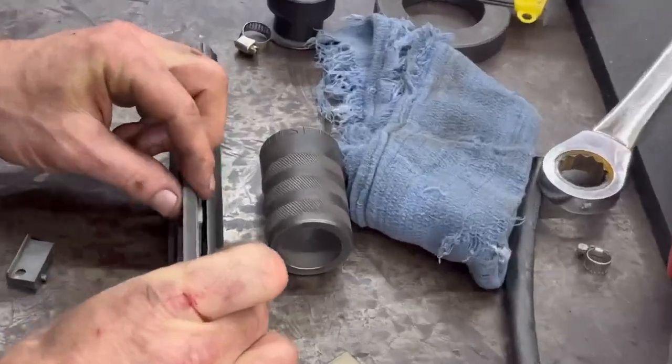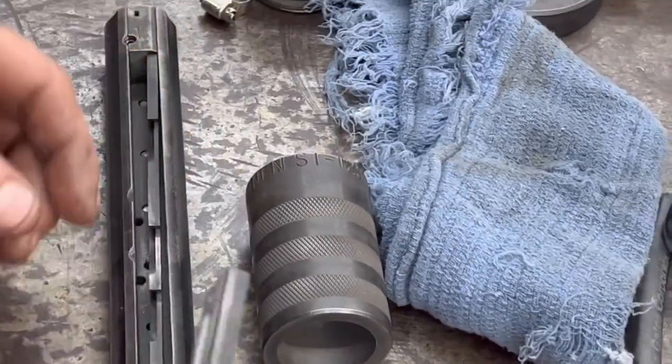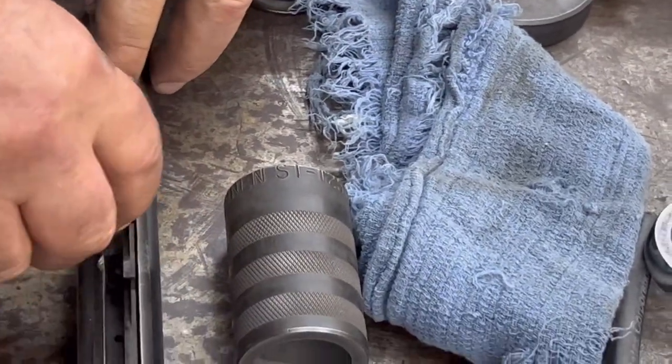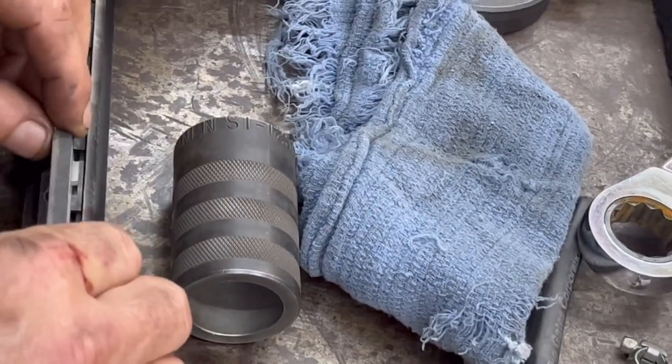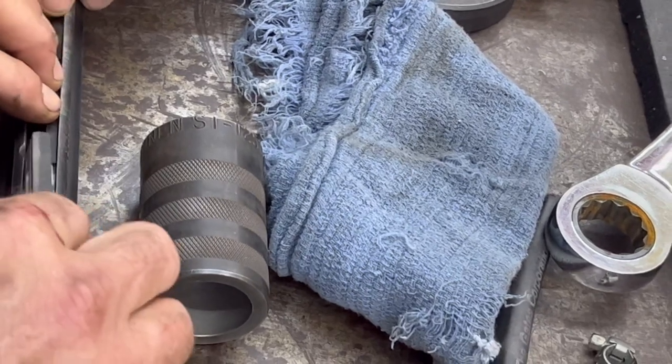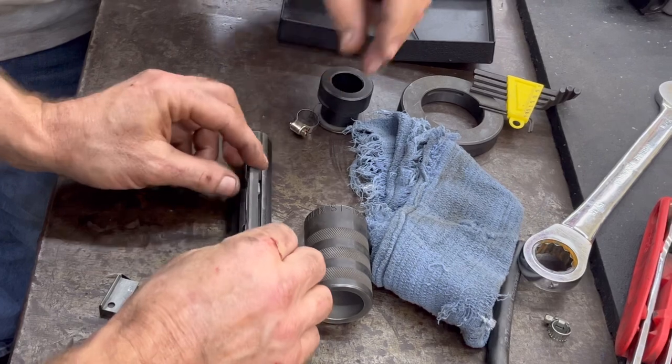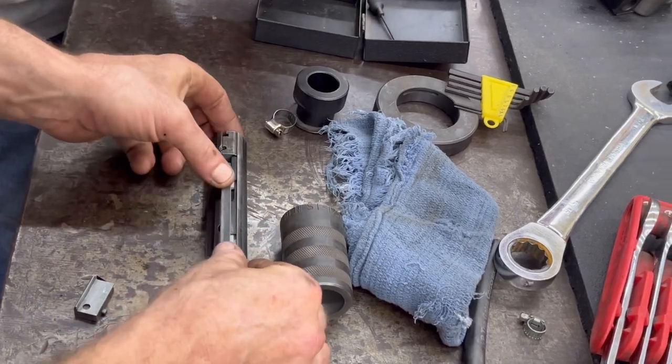So we got the little notch right there. That's for the second stone. Right there should be the one. Oh, right there. Damn, it barely fits in, huh? It's kind of tight. Keep trying. There it is, right there.